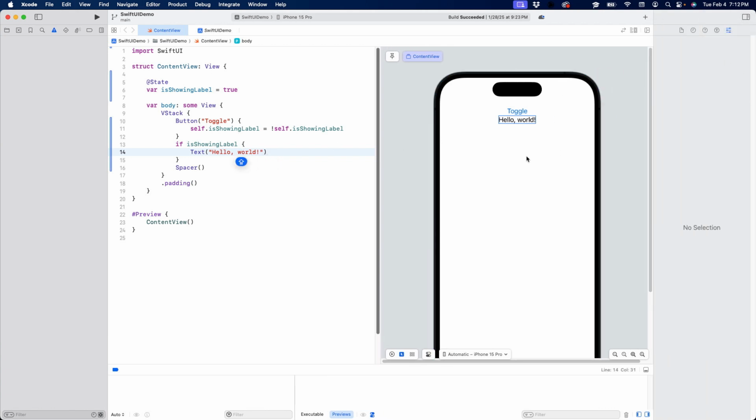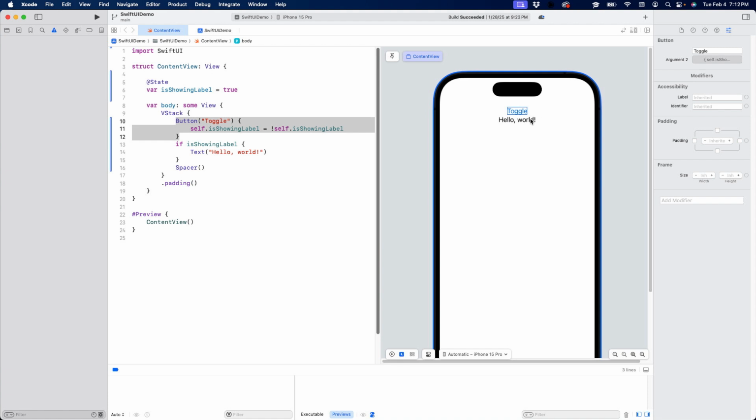So if we have the button selected, this should come up. It's not doing it right now. There we go. So we have modifiers. So we have the view modifiers. We'll talk a little bit more about what it means for there to be a modifier on a view. It's not quite as straightforward as just a property that affects some change. But yeah, we'll do that later.